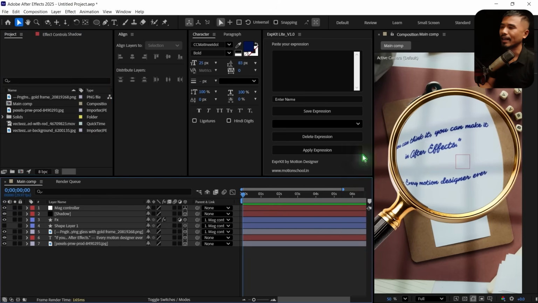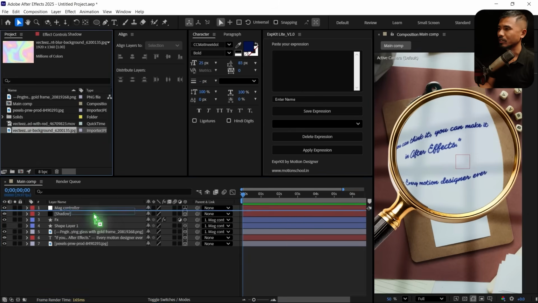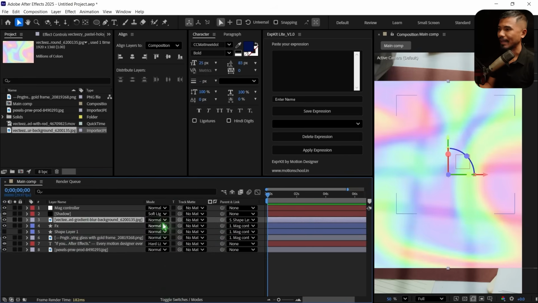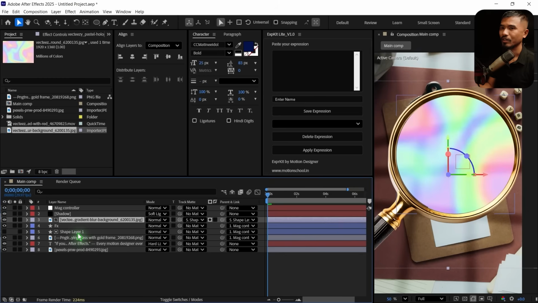Let's also just add some texture on the glass. So I'm going to drag and drop this texture just below the shadow layer. Make this a 3D layer. Place this to the exact position of this shape layer. Hold down Shift and pick with the 2D shape layer so that it's exactly the same position. And I'll also track matte this to the shape layer so that you have that only inside that.